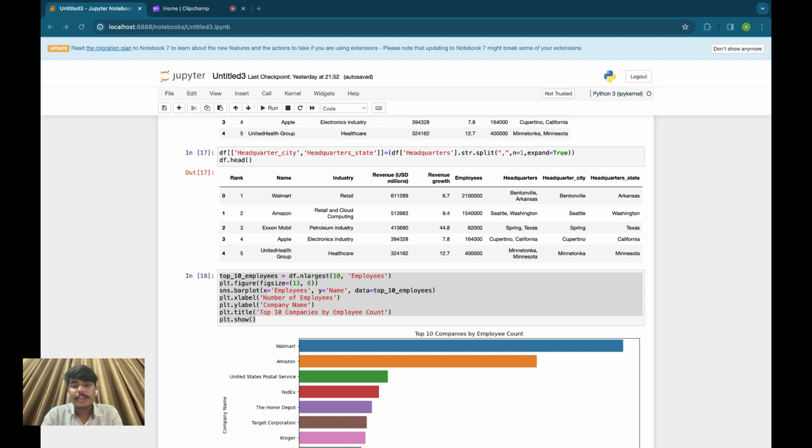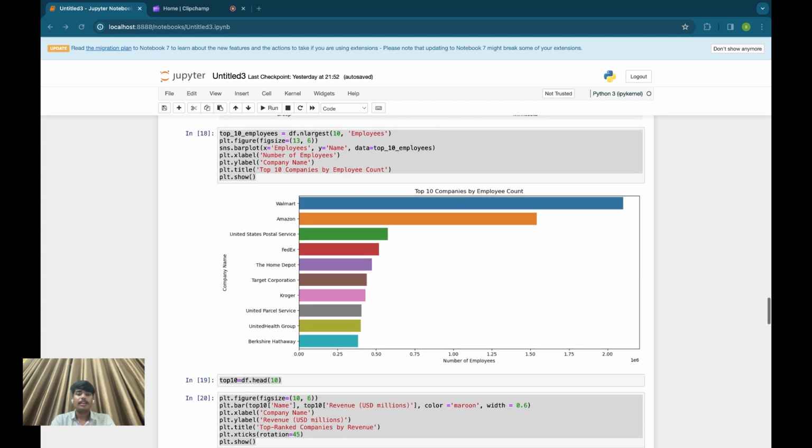When I gave the code of str.split, then Bentonville and Arkansas were divided with the comma. See, now Spring, comma, Texas has been divided by comma, by which our client can understand the data more easily than the clumsy data.